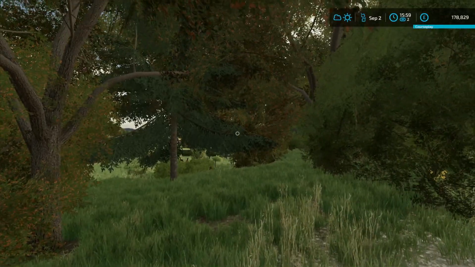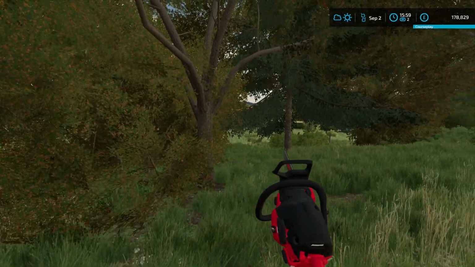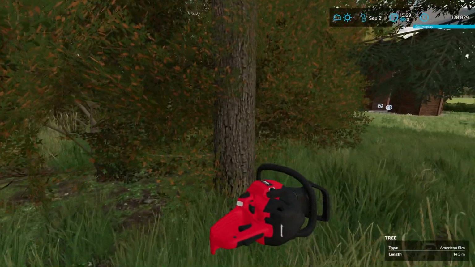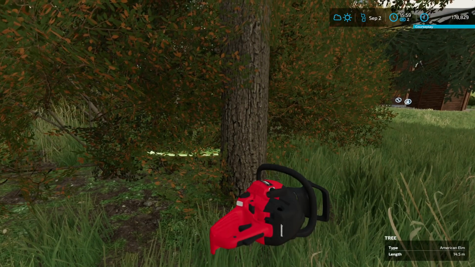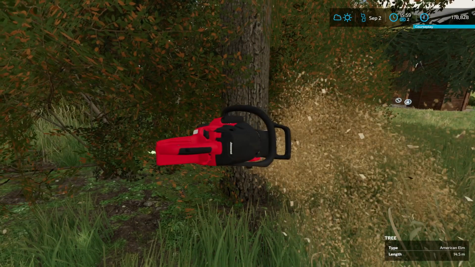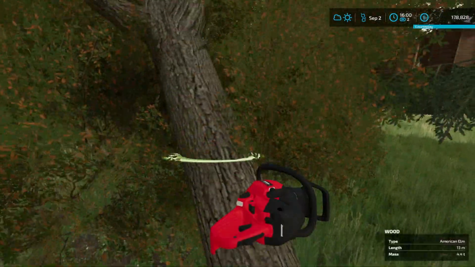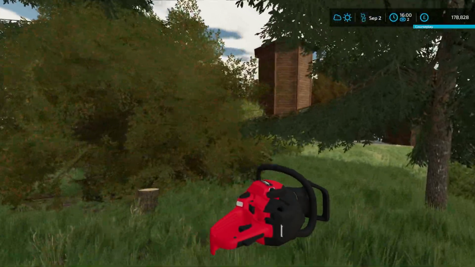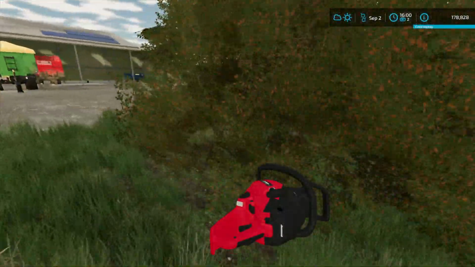But if I can actually get the actual fertilizer hut, that means I don't have to keep going to the shop for bags. I can just use the actual facilities instead. So let's cut this tree down. There we go. And that's going to fling itself over there.